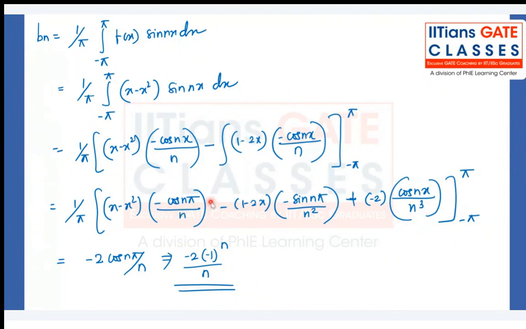So what you do, you take cos of n pi common from the first and third term, and write down the rest of the stuff. You will end up with minus 2 by n. So in short, this term will get cancelled out here. That is why n cube is not coming. When you put pi and when you put minus pi, the overall term gets cancelled out, and you will end up with this term only, cos of n pi by n.